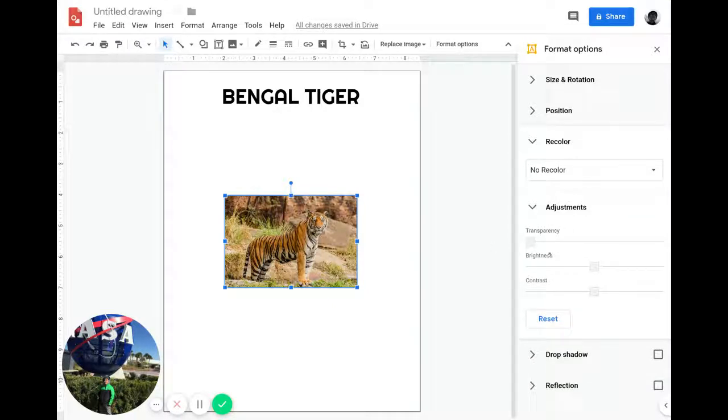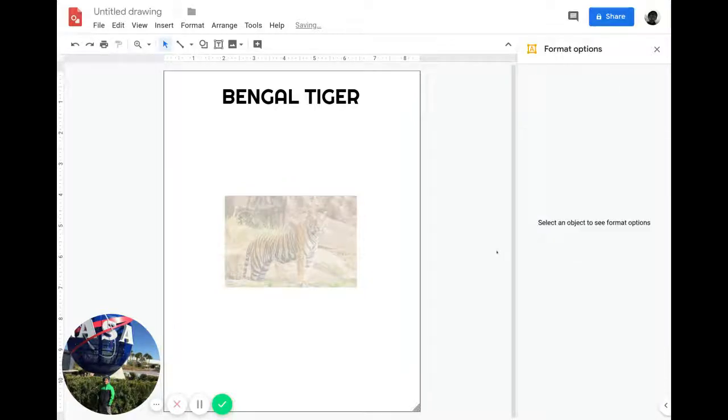And then adjustments, this is something that's really important. Let's say you don't want the picture to be seen too much, but you want it to still be there. Then you increase the transparency, and the picture starts becoming more transparent to the background.